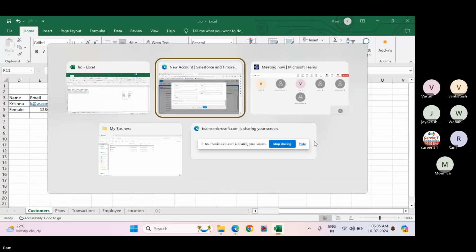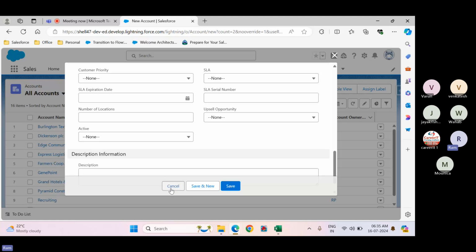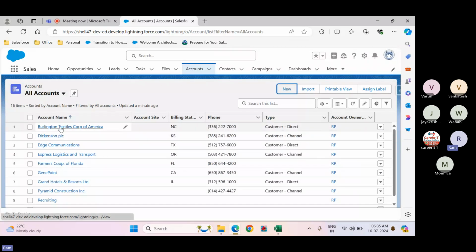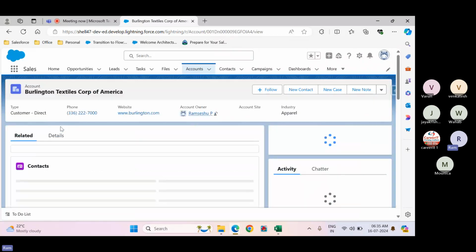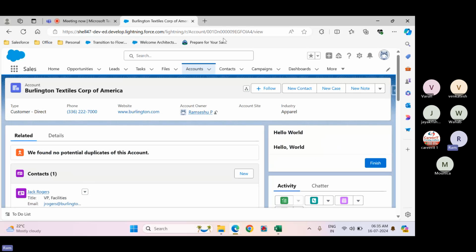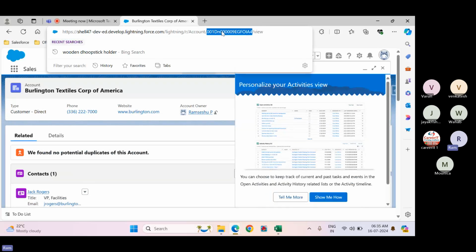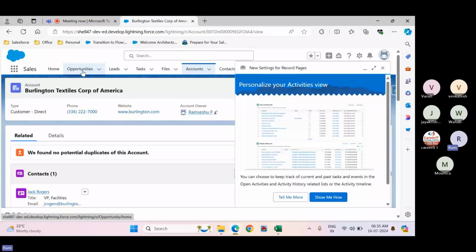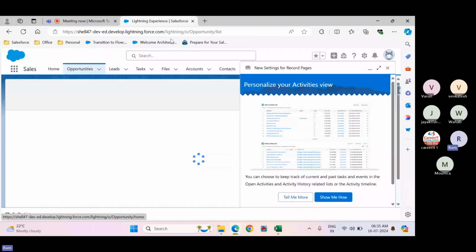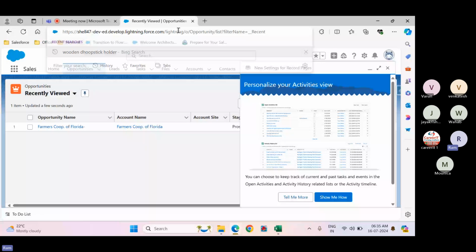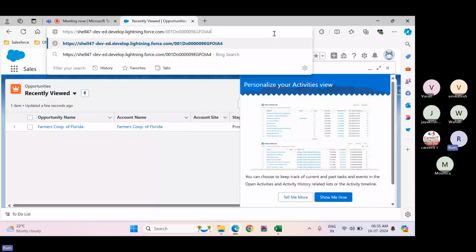Row number, like the way you have in Excel, right? When I click create a record in Salesforce, it will create an ID for it. See, it is there. It will be generated in the URL. So if I copy this and go somewhere, and I paste that after force.com slash, it'll take me to that record directly.